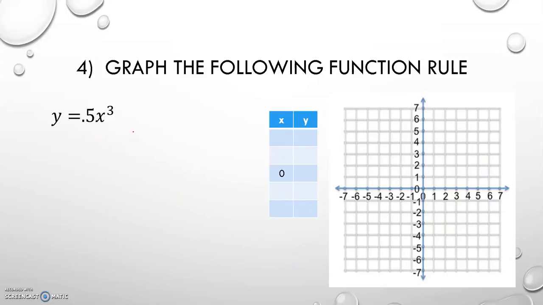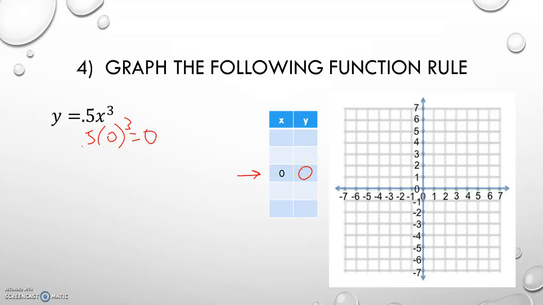It's not linear because it's not just an x, and it's not quadratic because a quadratic function is x squared, and this is x to the third. And so something's going to happen that's a little bit different here. We're going to start by plugging in a 0. Let's just plug that in first. If I have 0.5 times 0 to the third power, well, 0 to the third power is 0. And then 0.5 times 0, that's just going to give me 0.